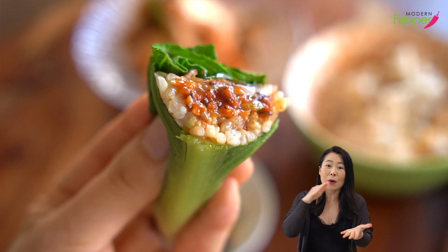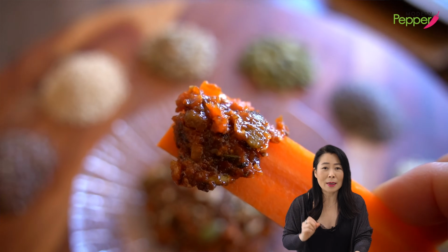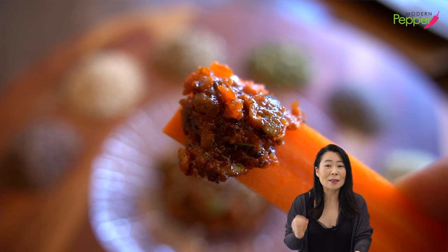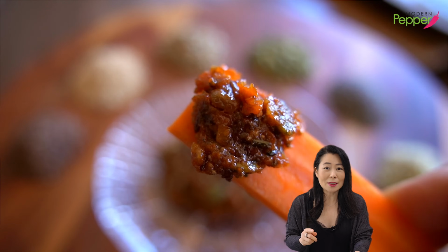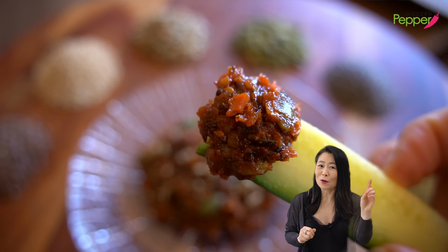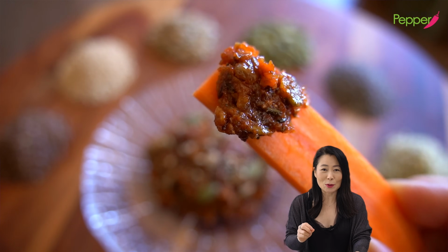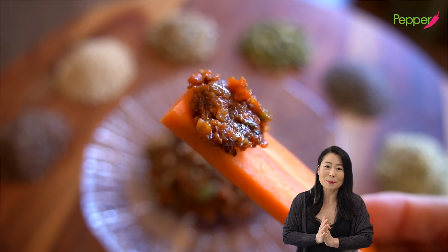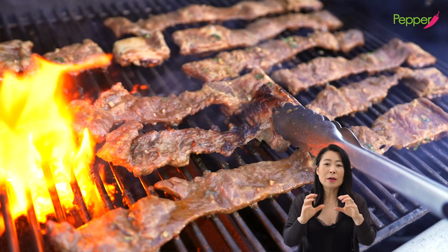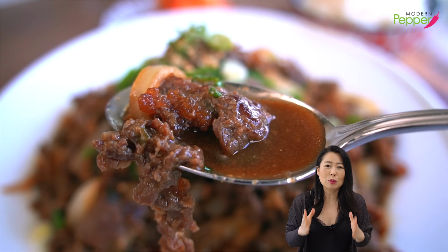The SsamJang always is added to our lettuce wraps. And I also have my SsamJang as a snack with carrot sticks and cucumber sticks. You're welcome. Don't grab the potato chips. Instead, have your SsamJang with carrot sticks and cucumbers and you'll be satisfied and happy. I promise.